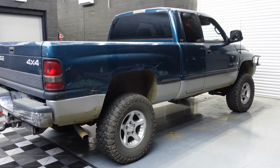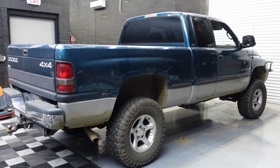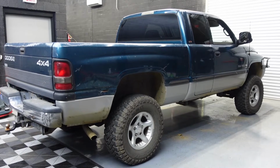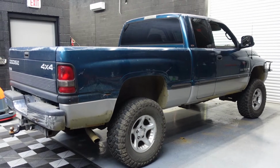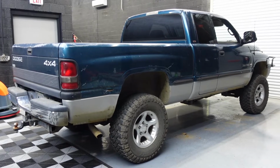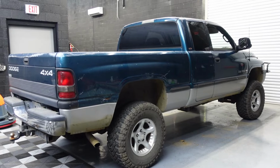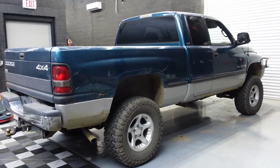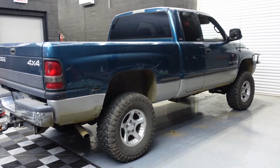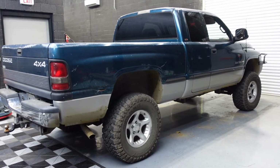But this truck was on a farm in Lower Alabama. And this truck for the past 4 years has not gone over 25 miles an hour. It has had one oil change a year, and has had a tank of gas. I think he said he would go through a tank of gas every 4 months or something like that. So rarely had any new gas in it, and only had an oil change once a year. So that kind of gives you a little backstory on this truck.